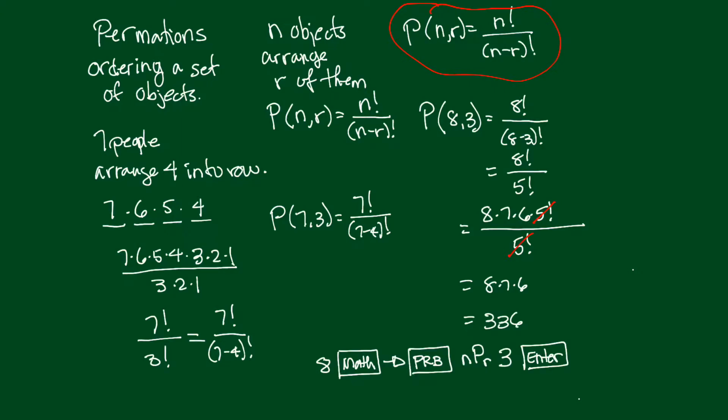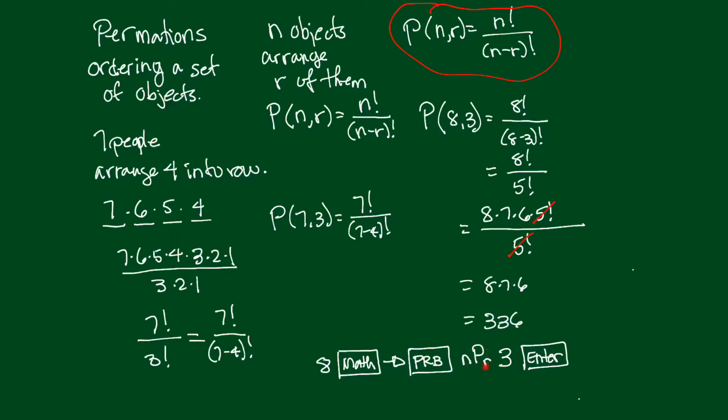Now, if you've got a TI-84, you can do this in this way. Type in an 8, then press the math key. Now, the math key is in the very leftmost column, about the 3rd or 4th button down, depending how you read it. So type in 8, press the math key, and then arrow over until you get to PRB. It's the rightmost menu item. You get a menu, and it's the 2nd one down.